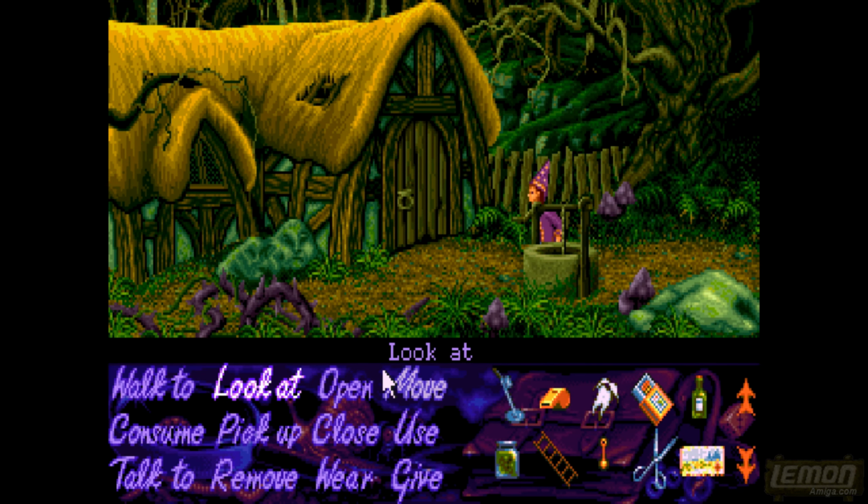And I don't think there's anything that we can do here at this point, but this well is definitely interesting if we can figure out the right moves. And luckily, unlike a parser, we don't have to type that in. And the pull handle is all I'm trying to do at the moment. If I try to pull the well, it's not going to do anything. And maybe if I try to use the handle, it's not going to do much either. So maybe if I move the handle, that will pull a bucket of water.